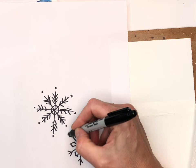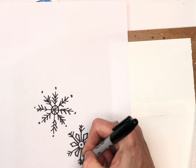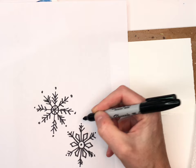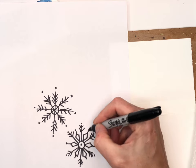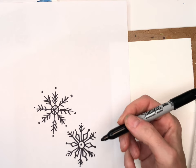Right? And you do it again. Mindless doodles and little dots in the ends. And if you want to get more intricate, you can add a little line from each diamond and put a dot on each end of that. So everything's like a build upon, a build upon, a build upon.